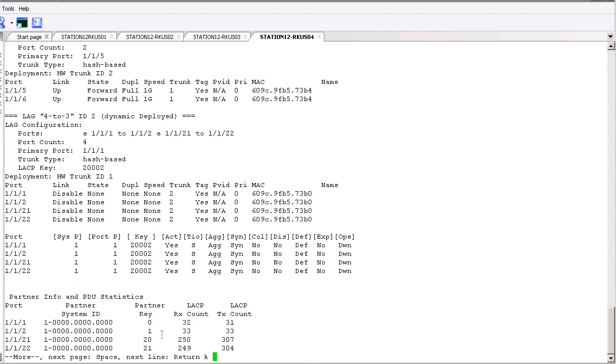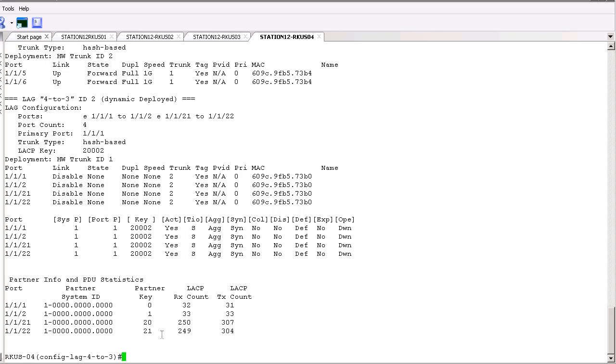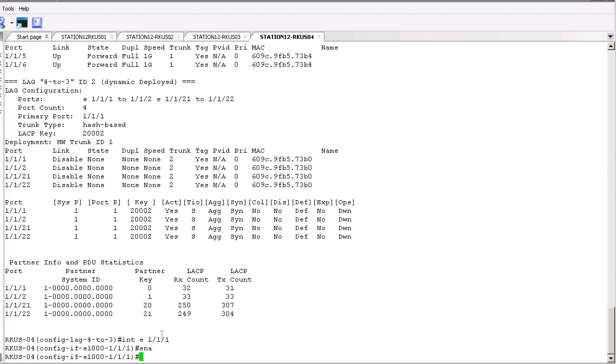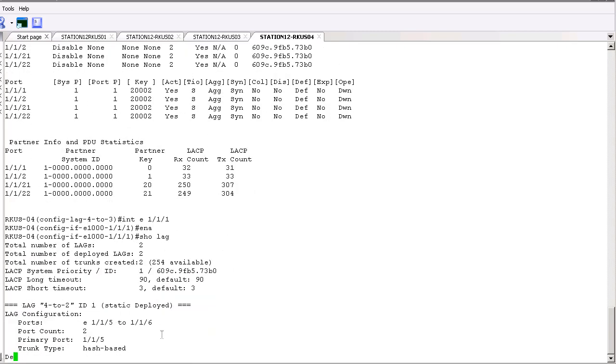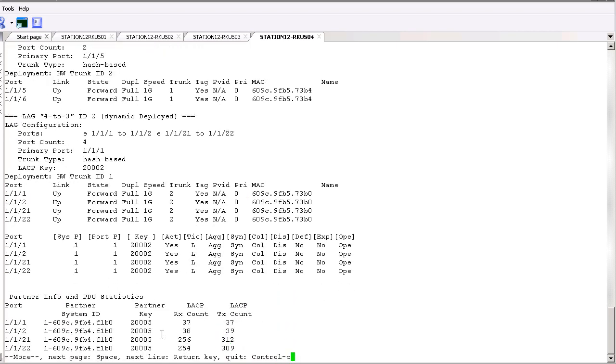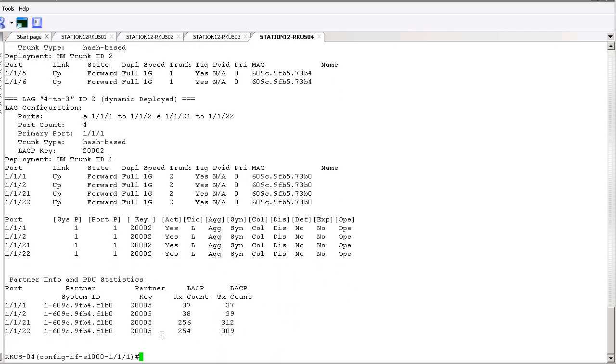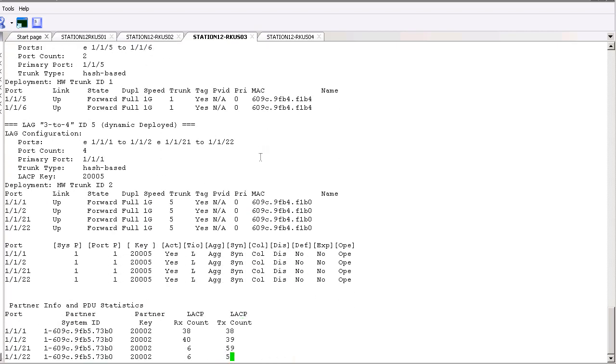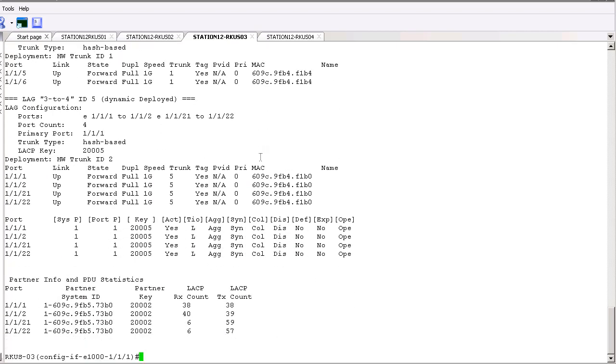We can now see all 4 ports are now active in the single lag, and we should be able to go into interface E111 again and enable it. We'll give it a moment to establish, and then we'll do a show lag again. We can now see all 4 ports are up in a forwarding state, in operational state, and so we've established that lag to be functioning again. Let's go back to 3 just to make sure that it shows on its side that it has an active working lag as well, and all ports are active. There is our lag on 3, and we see that all are in operational state, forwarding, and we're healthy again.